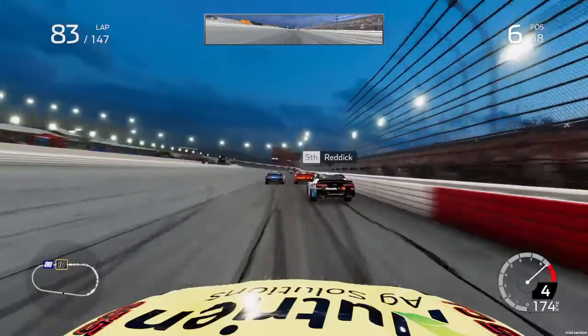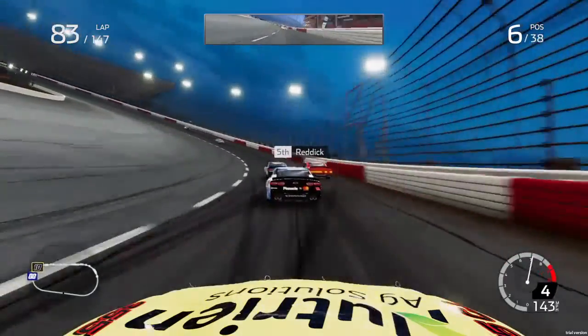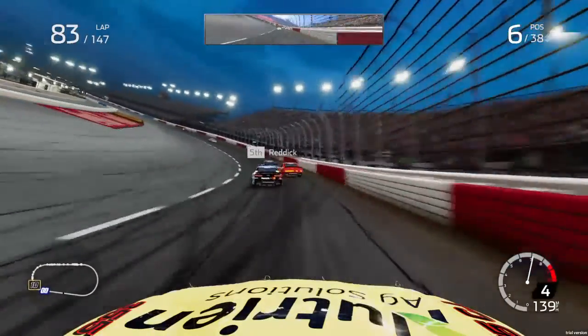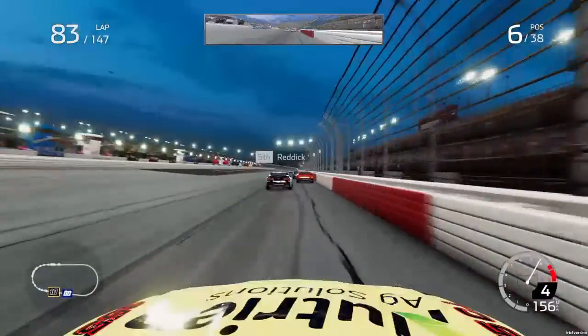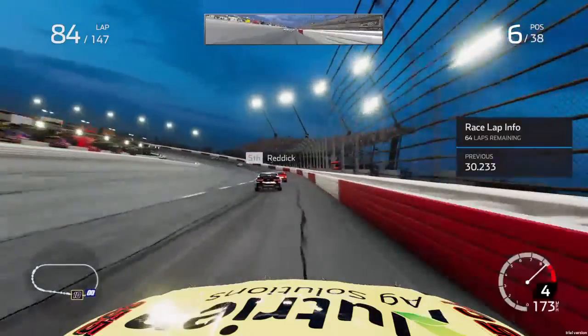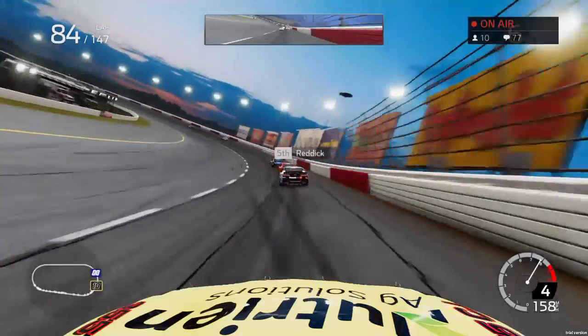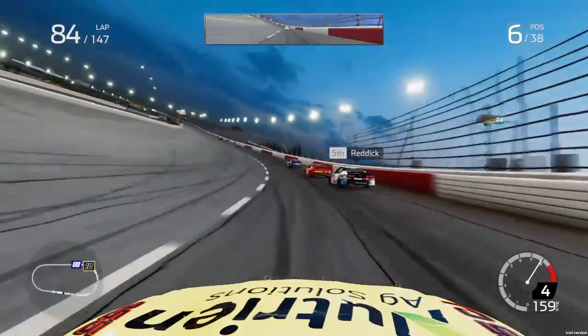All right. We are rocking and rolling now. We have like 60 to go, so if a caution were to come out, we can make it the rest of the way, and we will be pitting. But there wasn't any inclination to pit right there. We couldn't have made it all the way. So we might as well just stick it on out with the rest of the lead lappers and see how we do.